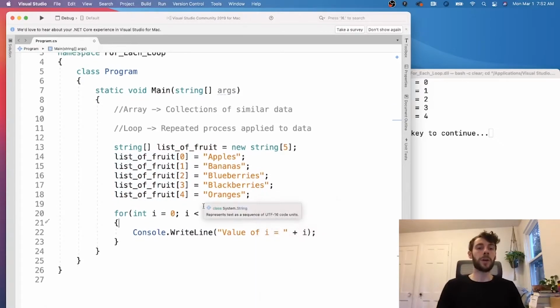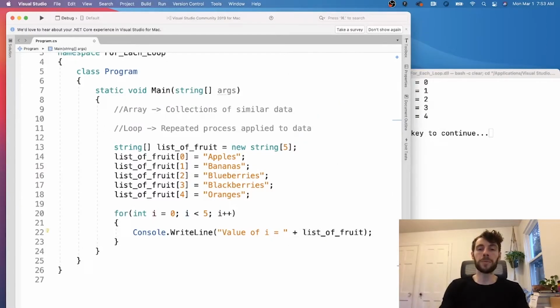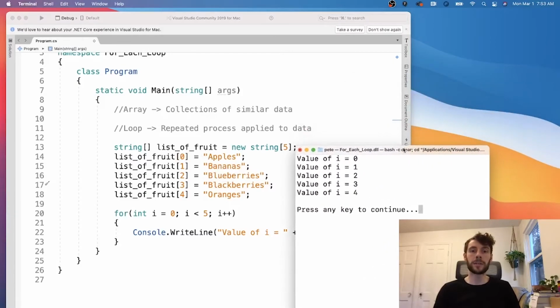And so now when we go down here, we should be able to print out our list of fruit. And now we can use I as the index here to access each element in list of fruit, because we saw over here that the value of I is 0, 1, 2, 3, 4. And over here we have indexes 0, 1, 2, 3, 4.